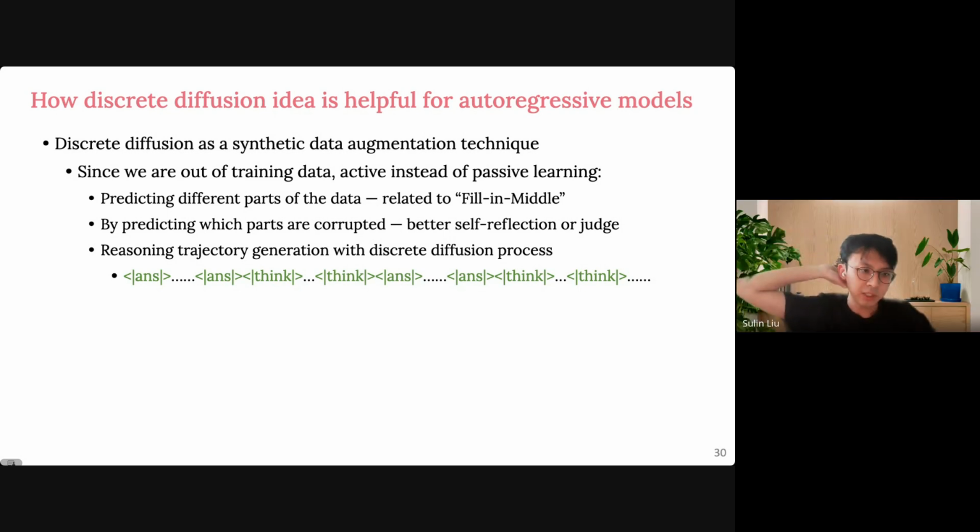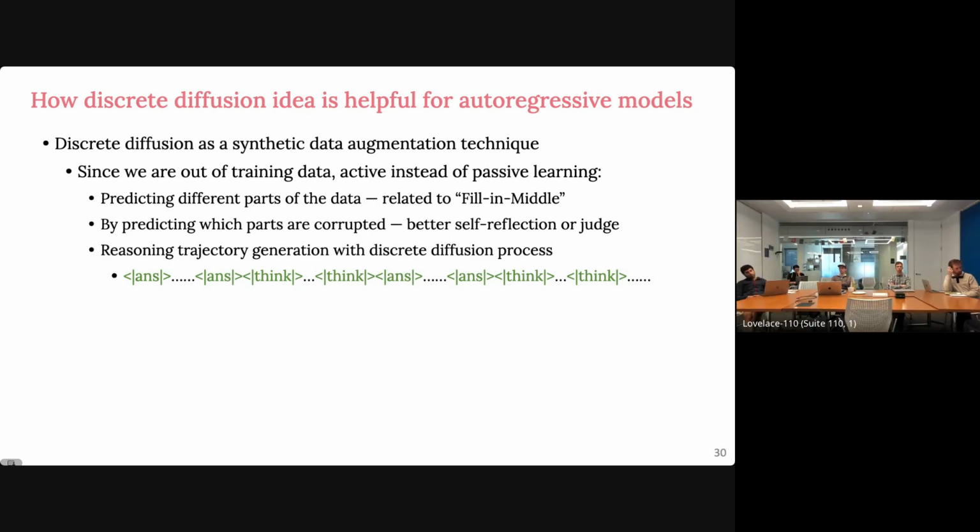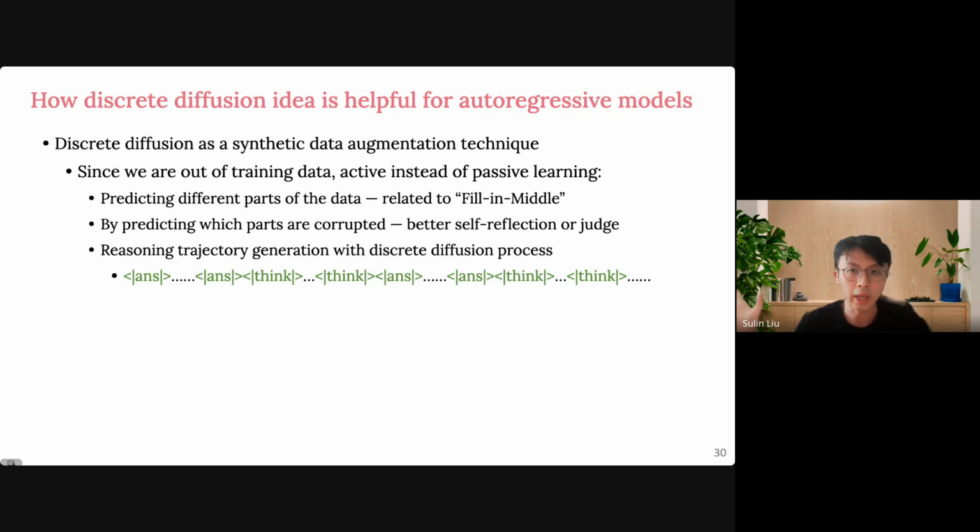The more interesting perspective is how you can generate synthetic reasoning trajectories from the discrete diffusion process. Imagine you have the final answer as the clean data for solving some task. You can perturb this clean data with some noise distribution, then compare the change between the two and generate the thinking process of what changed between these steps. Now you can have a long reverse trajectory of how you iteratively get closer to the final answer.